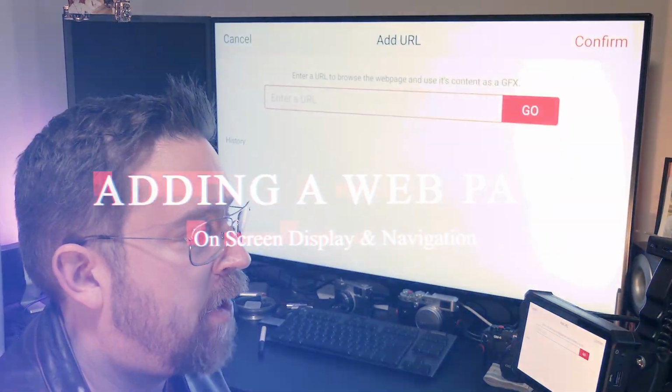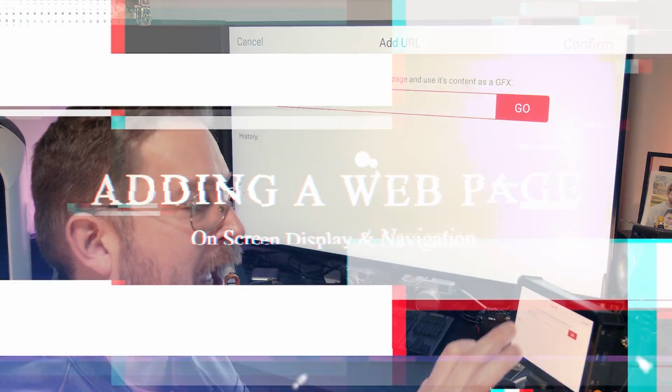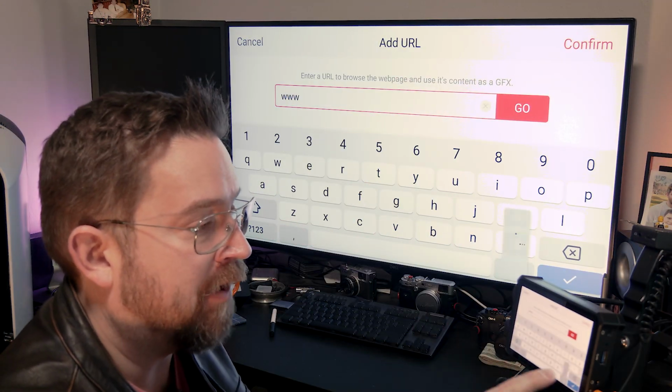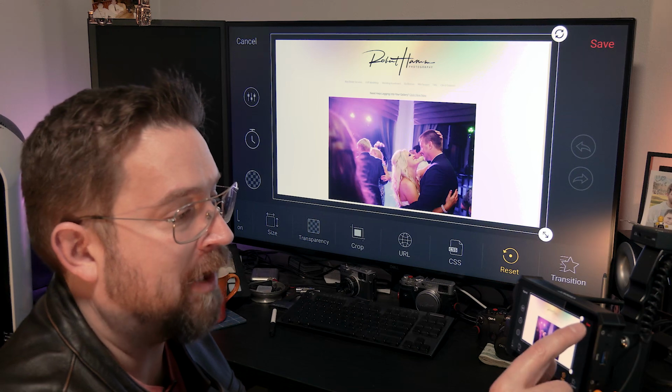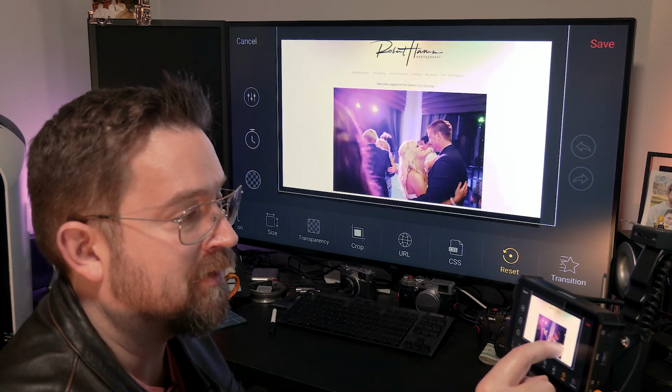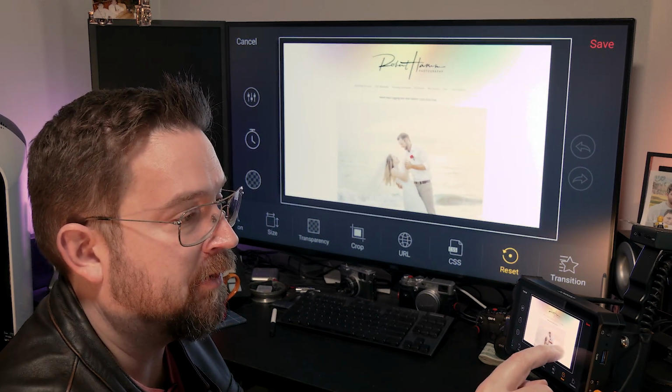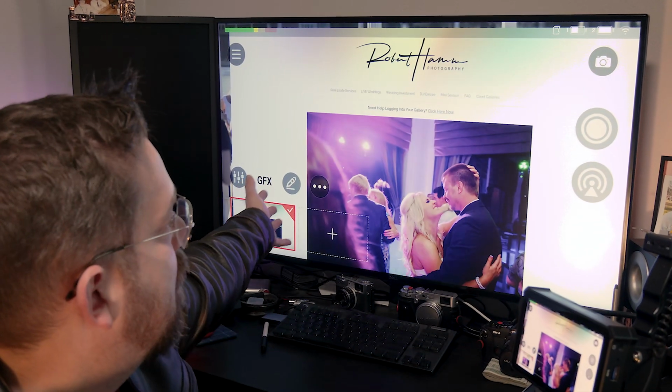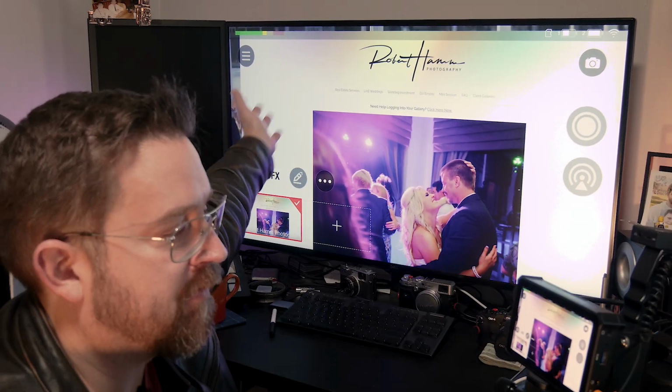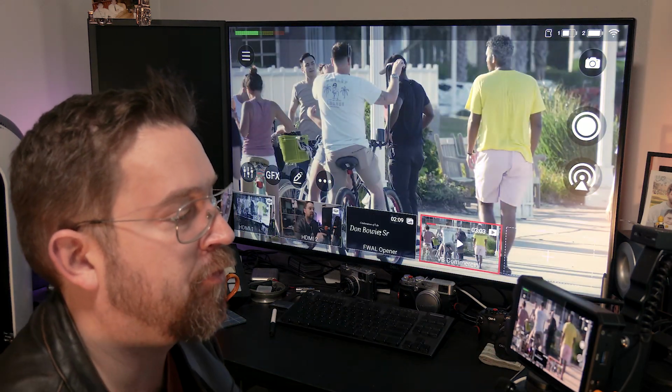It's all right there. If you wanted to add a web page, you could add a web page. I'm going to do mine .r. Now you can see we've got an additional unit right here. We can actually take that and put it right there. Okay. And now we've got my home page pulling over. Of course, I could have centered it a little bit better, but we can turn those graphic overlays off.